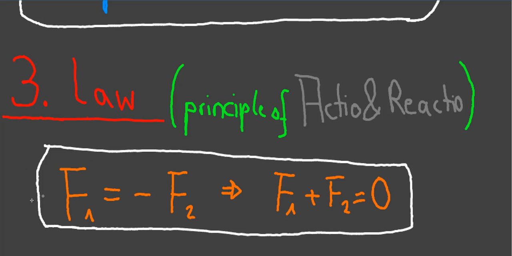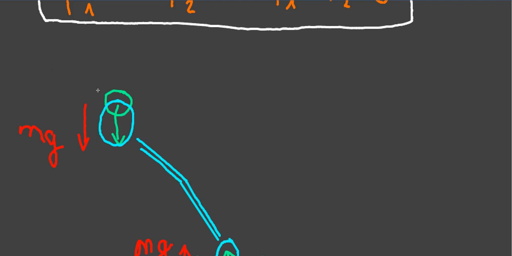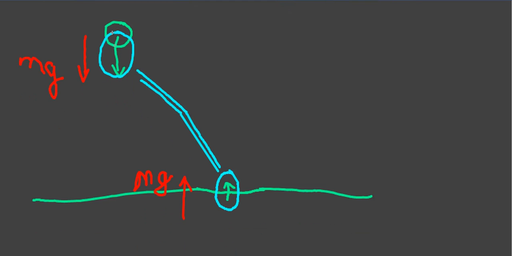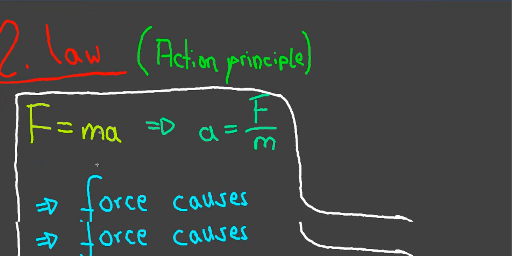A good example is the Earth and a ball on top of the Earth. So right here I have a ball that's falling down, and the Earth that's actually falling to the ball, because the ball has a force m times g. We've seen that once. The g is the Earth acceleration, and m times g, as the formula goes, is m times a, is a force, so m times g has to be a force.